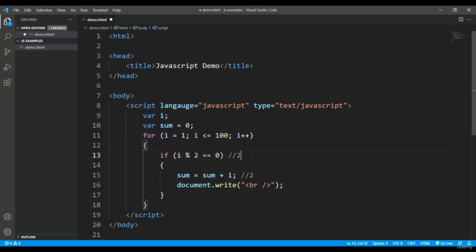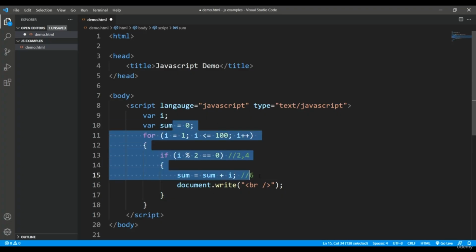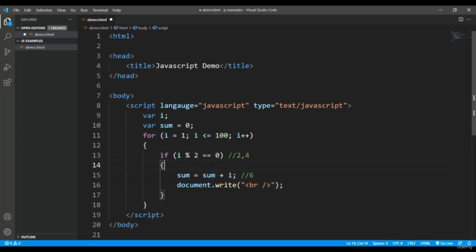So the current value of sum is 2 and I is 4. 2 plus 4 is 6, and now the value of sum will become 6. So likewise it will keep on executing till the value of this I is 100.